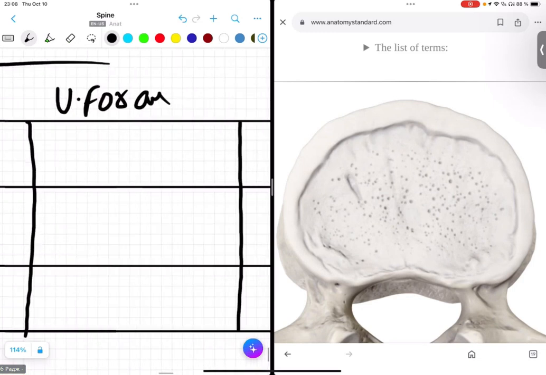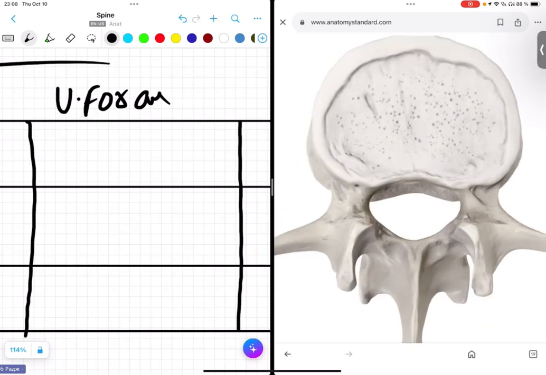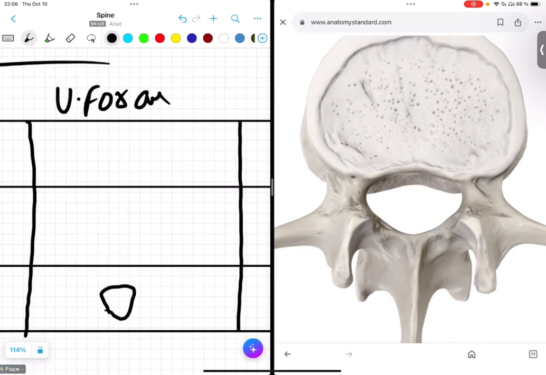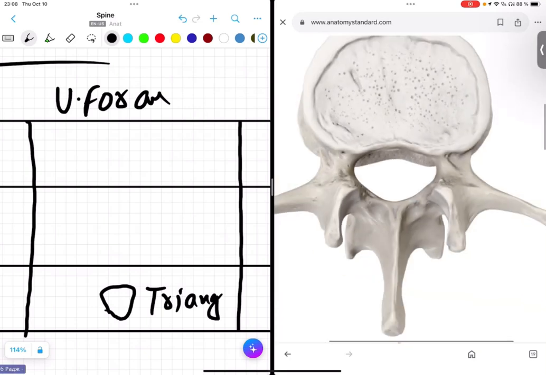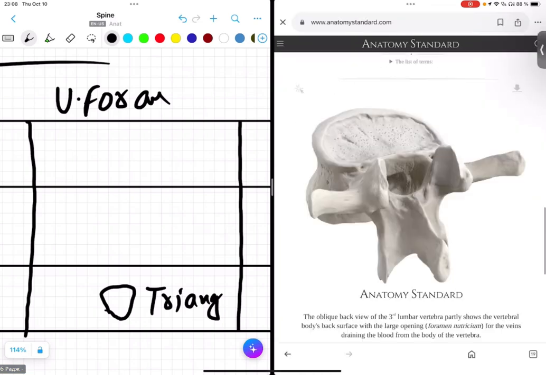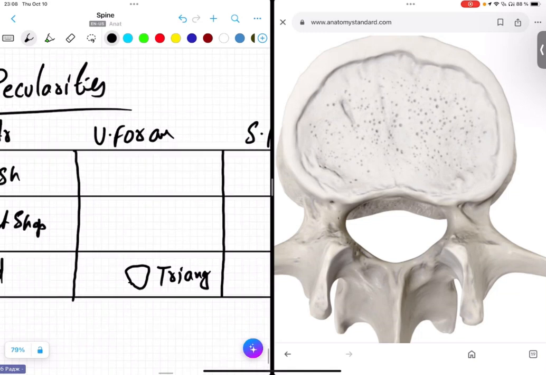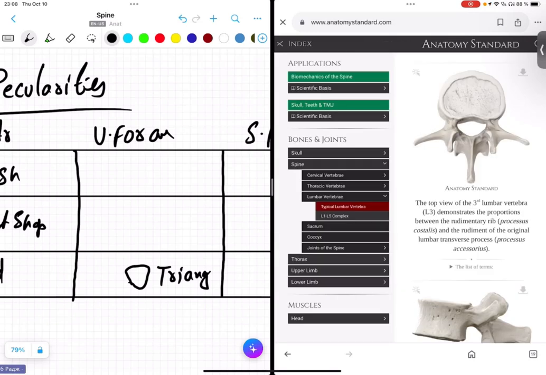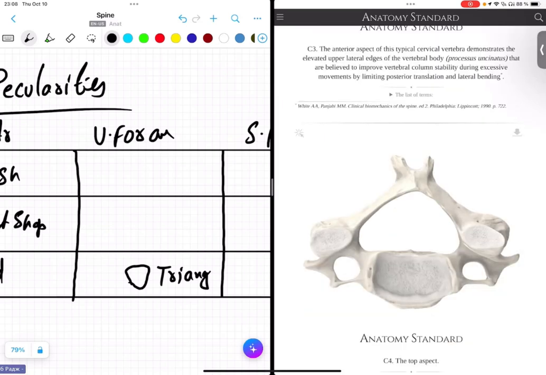Now come to the vertebral foramen. Let's see the shape of the vertebral foramen. What is the shape of the vertebral foramen here? Is it triangular? This foramen that you see here, the vertebral foramen, what is the shape here? Is it triangular or not? I want an answer, yes or no. Triangular, oval. This is triangular. Oval is found in the cervical region. Let's see the typical cervical vertebrae. Now here you have an oval shape.